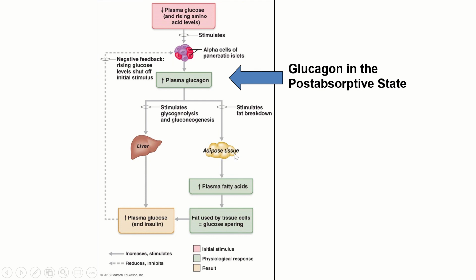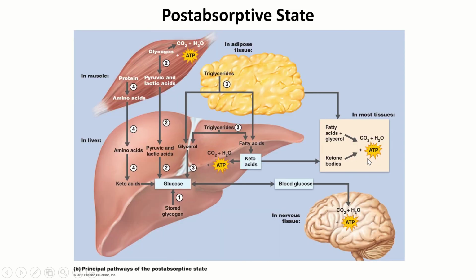And now, of course, glucagon itself stimulates the breakdown of fat, that increases free fatty acids and glycerol, and those, of course, can be used by your tissues to generate ATP on their own. And that's what we call glucose sparing. This is a negative feedback regulated mechanism, so once glucose levels are high enough, then you can actually stop secreting glucagon. So again, just to recap, what you saw happening here is several hours after you've eaten, first you have glycogenolysis from the liver, and of course then from the skeletal muscles. And after that, you start to see a breakdown of fat here, triglycerides, and then of course you start to see a breakdown of protein.